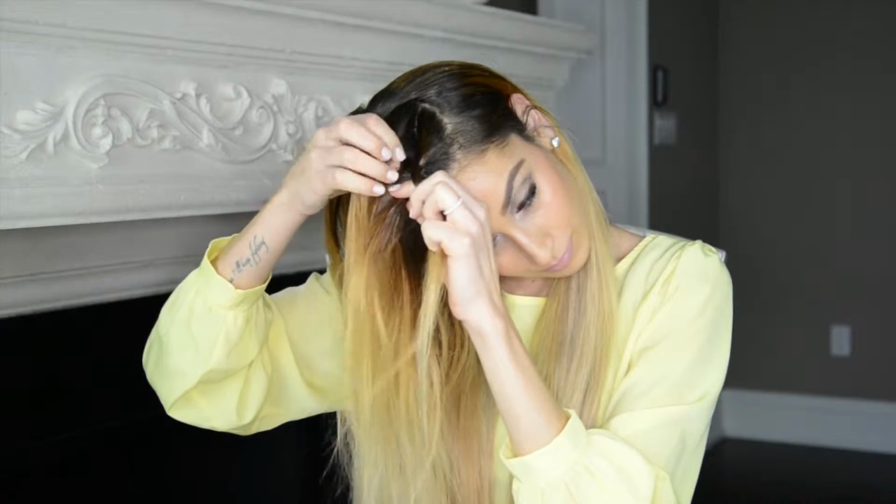To braid a French braid, all you have to do is cross the strands over the middle strand, just like you would when you're braiding a regular 3-strand braid. And after you cross the first 2 strands like you normally would, you're going to start incorporating hair from the outside of the strands into the braid. So for example, if I'm crossing over the right strand over the middle strand, I'm going to pick up a section of hair from the outside of the right strand, combine it with the right strand, and then cross that whole chunk of hair over the middle strand.